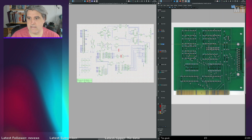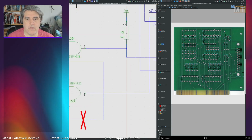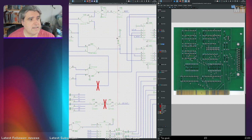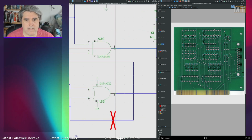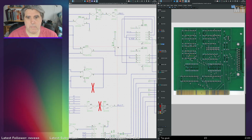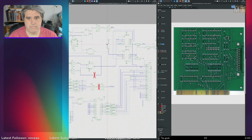The additional bits that aren't on the schematic are just a pull-up resistor here, which, quite frankly, I don't even know why it exists. It's not needed for anything. It's a pull-up resistor on an actively driven line. If that was an open collector AND gate, then fair enough. But it's not. So I don't quite know why that exists.